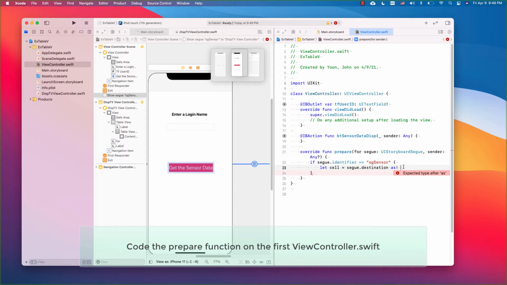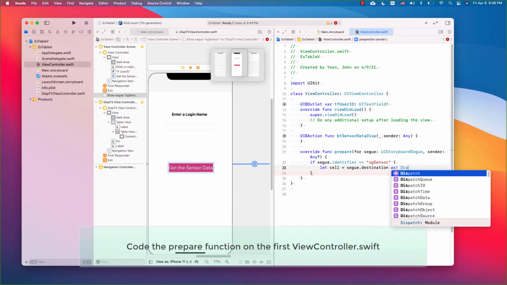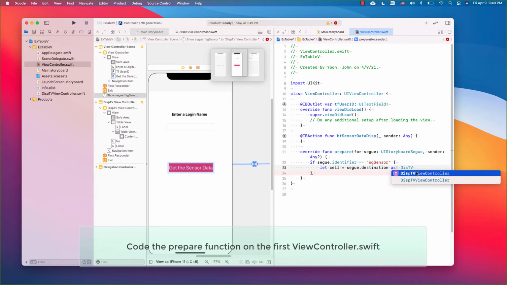So we can say DISP TV view controller. That's what we defined here, right? So very intelligently it shows that if this is that. So we click it, yes, that's what we want.